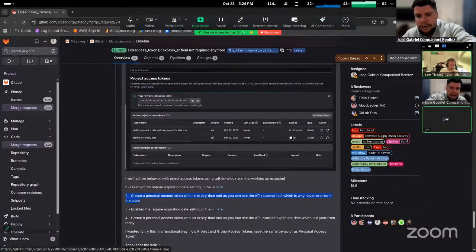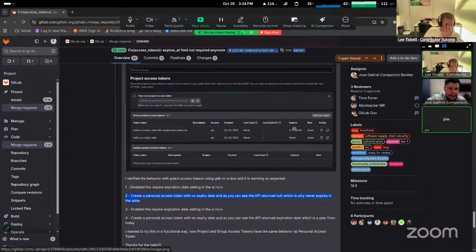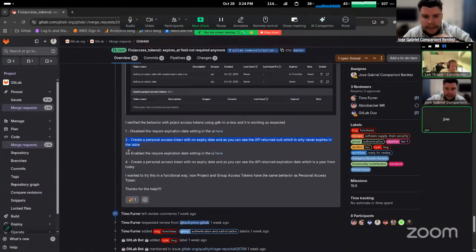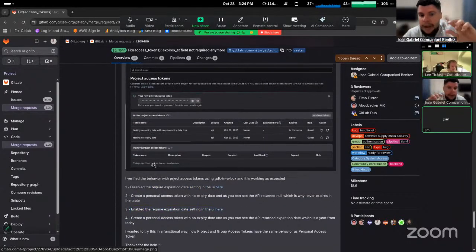If you take a look at the photo, the second token, the one whose name is testing no expiry date, in the expires column, it has never. Now I enabled the required expiration date setting again, and I created the token.